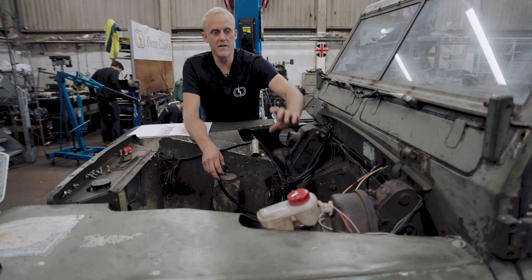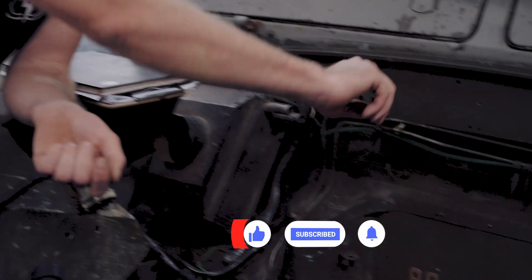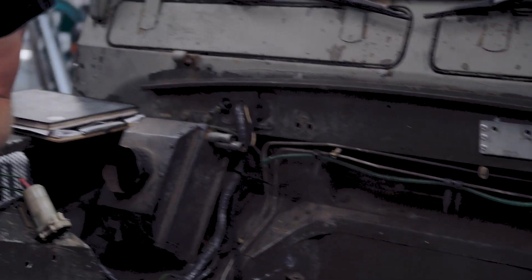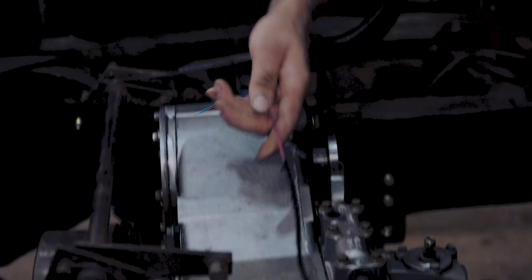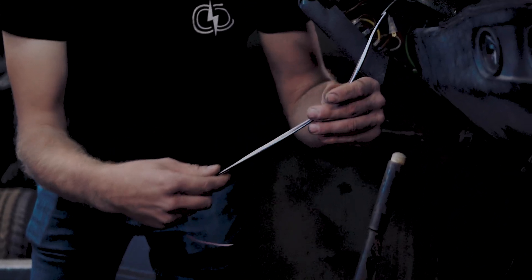I've run a load of it through the dash because it's a bit of a patina car — didn't want shiny new cables everywhere. To conceal it, I've run most of the wiring up behind the dash and across to the other side. As you can see, we've run all the wiring loom through and roughly laid it out where it's got to go. These cables all go to the dials and gauges and the heater control. It's all getting pretty close — we've just got to finish connecting it all up.